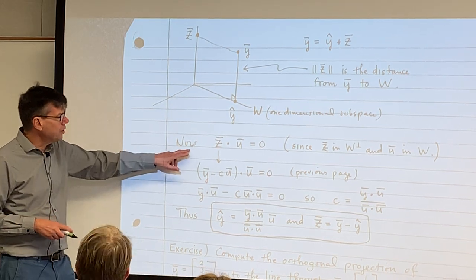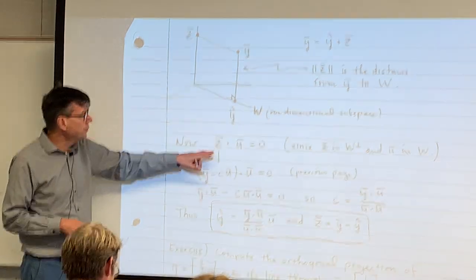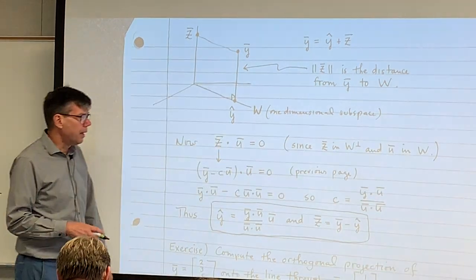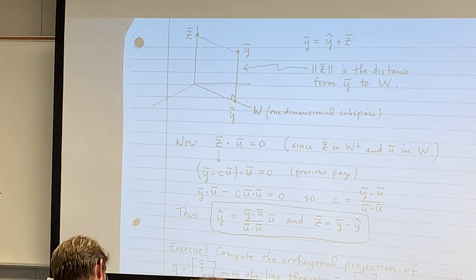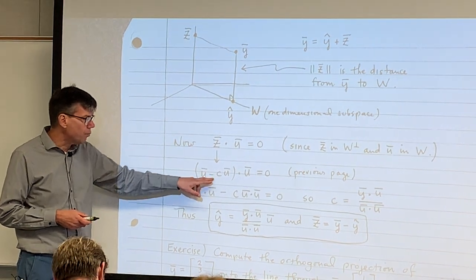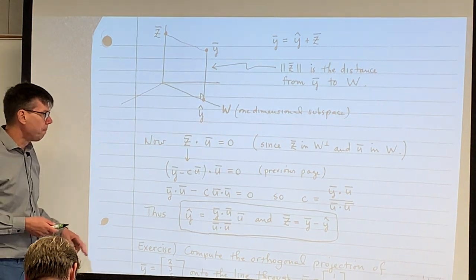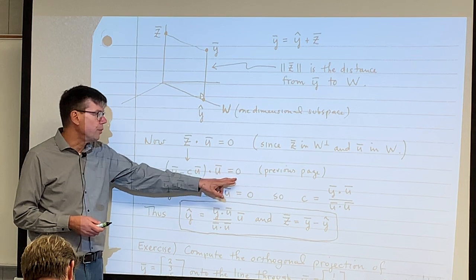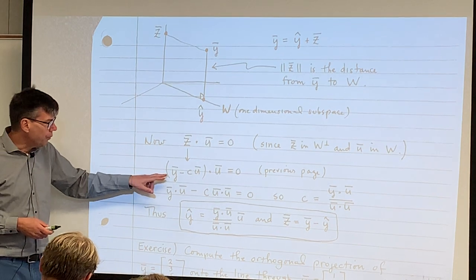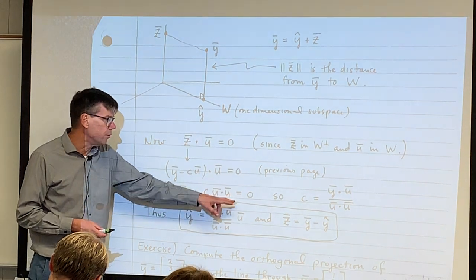So I just make an observation. z dotted with u is going to be 0 because we want z to be in W perp, and u is in the subspace W, so their dot product has to be 0. From the previous page, we said z can be described as y minus cu. We're still trying to say, can we even find such a thing? And so y minus cu dotted with u is 0. This looks kind of like what we did in the proof of that one theorem a little while ago. If we expand it out, we have y dot u minus c times u dot u equals 0.